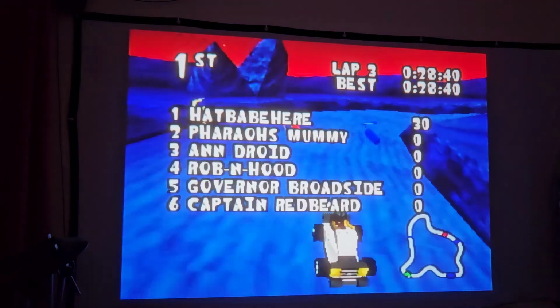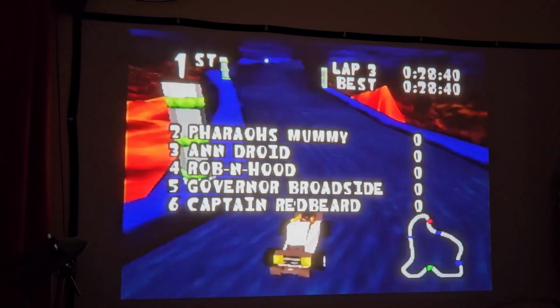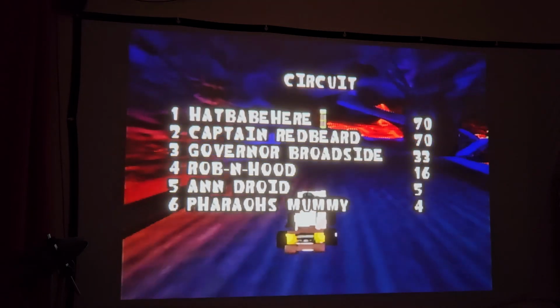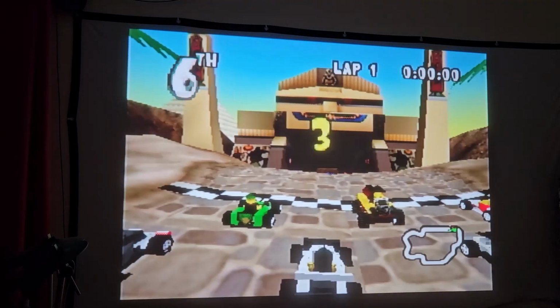Good race, everybody. They haven't even finished yet. I think I'm an entire lap ahead of everyone. Dude, how did Captain Redbeard still have 70? I don't know. Okay, don't fuck it up. Well, remember, I fucked it up last time.